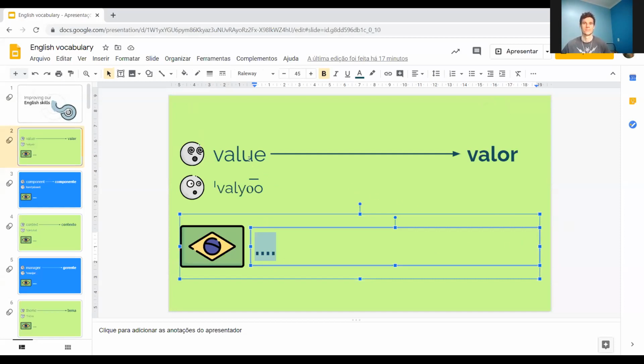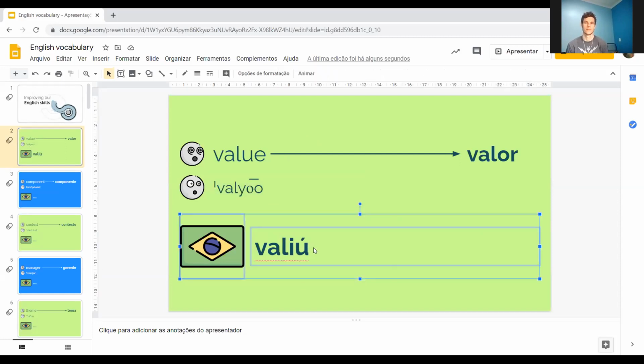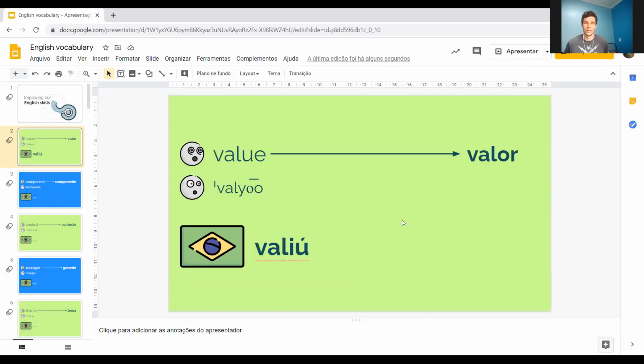Okay, so the first one is, I would say, value. How's it? That's pretty good. Value. It's two sounds. Val, V-A-L, and the letter U. Value. Okay, just like that. But I don't know how to say this, so I will write it down just like Brazilians would read it, and it would sound right.